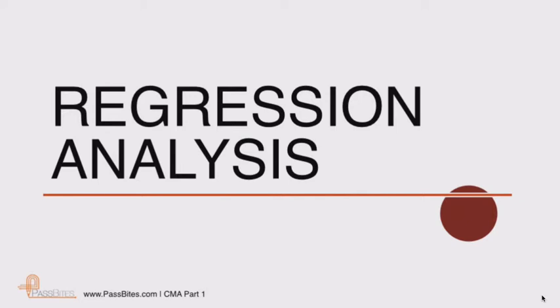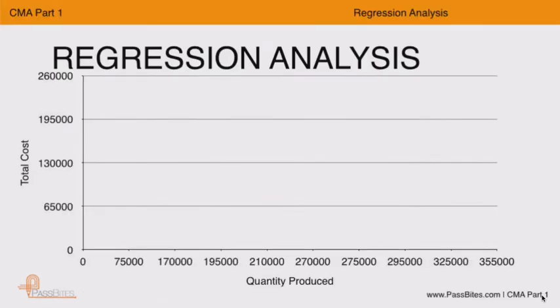Regression analysis is a statistical method to study the relationship of different variables. We study a relationship of two variables where the value of one variable is depending on the value of the other. The independent variable is the x-axis and the dependent variable is the y-axis. I have taken this simple example of total cost with quantity produced relationship. So total cost is depending on the total quantity produced, and total quantity produced of course is not depending on how much is the total cost.